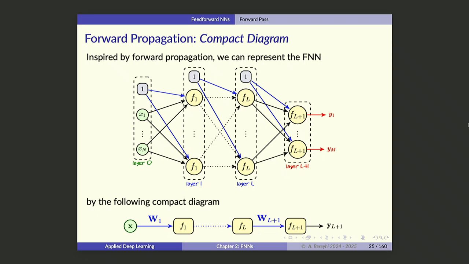So this is a kind of compact diagram, so you can look at it here. X is the whole collection of the inputs you have. It's going to get multiplied with one matrix, so basically it collects all of these links in between. And then you're going to get the first activation. And then out of that activation, you have some activated output. You're going to do again linear transform activation and so on until you get to the output.